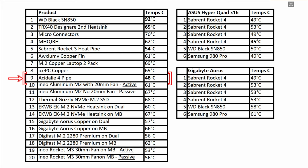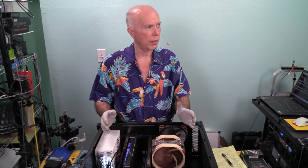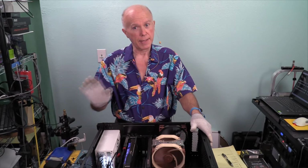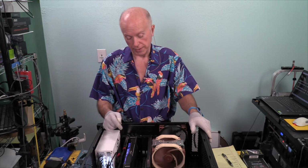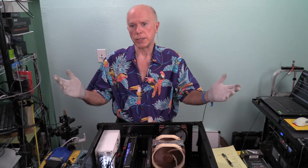And looking at the temps on the Asus, we have the most consistent temps on the Asus HyperQuad by 16. The temps we got with the Gigabyte in position number 1 comparing to the Asus, I'll go through these numbers. Position number 1, 49 degrees, 53 degrees, 53 degrees, and 53 degrees. And then for drives 5 and 6, starting at the top, the WD Black that shows on the Asus HyperQuad at 50 compares at 58, and then the Samsung 980 Pro at 49 on the Asus, on the Gigabyte Aorus 61. So the takeaway, I think both cards are pretty equal, but the temps are better on the Asus, which I did not expect. Aluminum heatsink versus a copper heatsink with dual thermal pads. So go figure. But we could improve performance by changing out the thermal pads if we chose to.